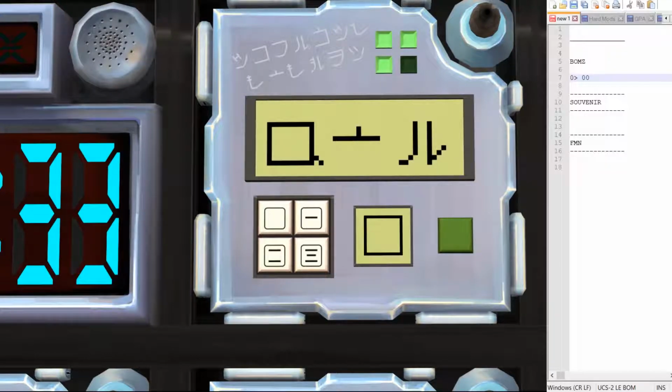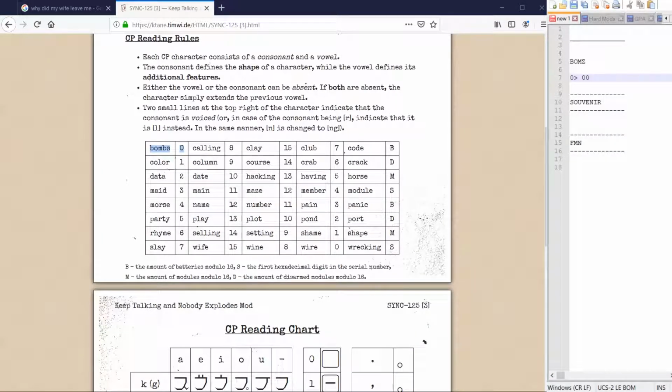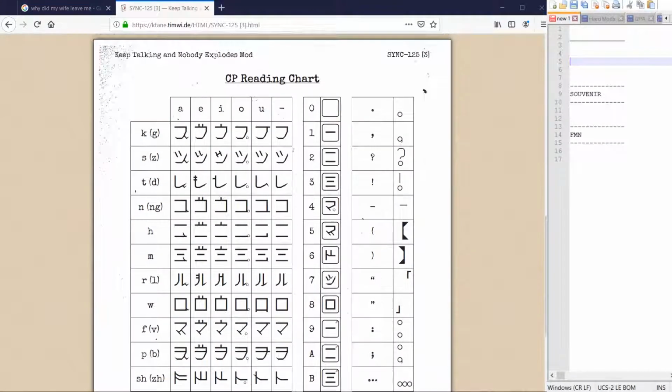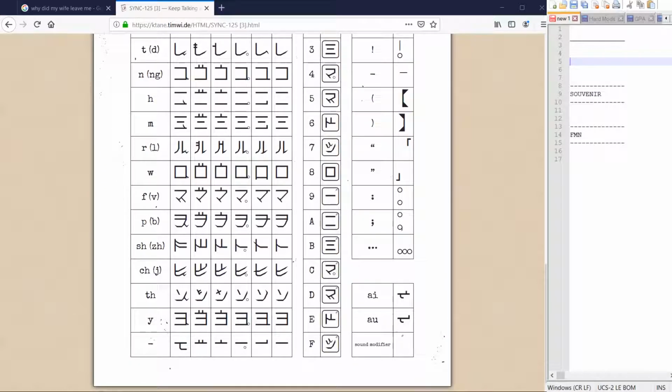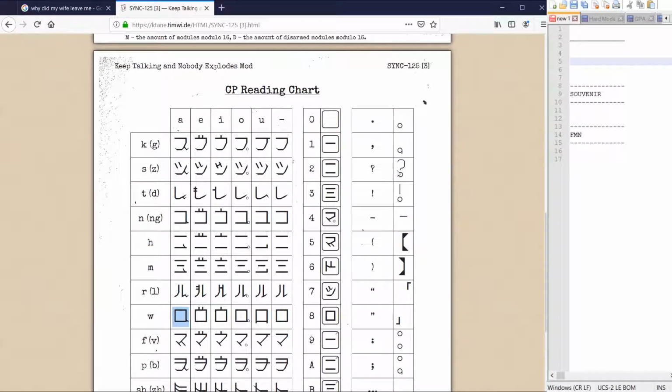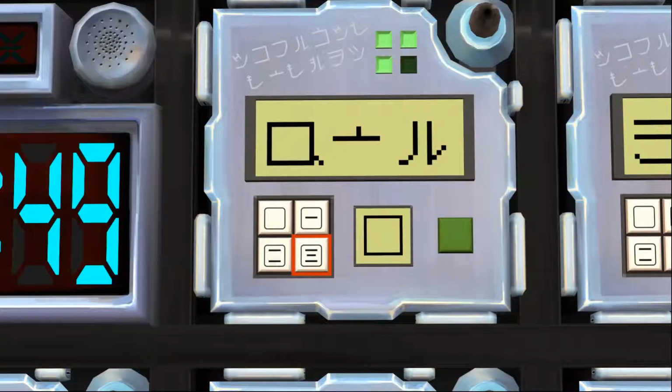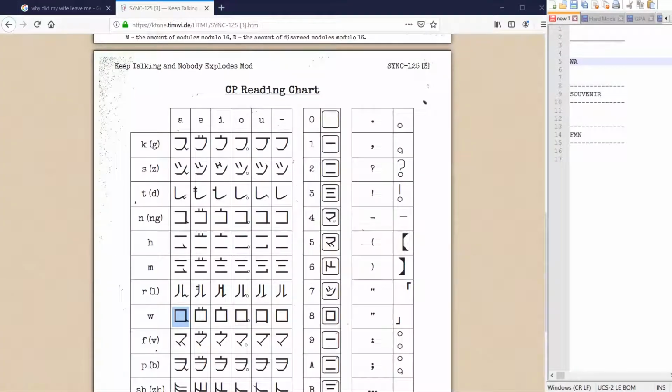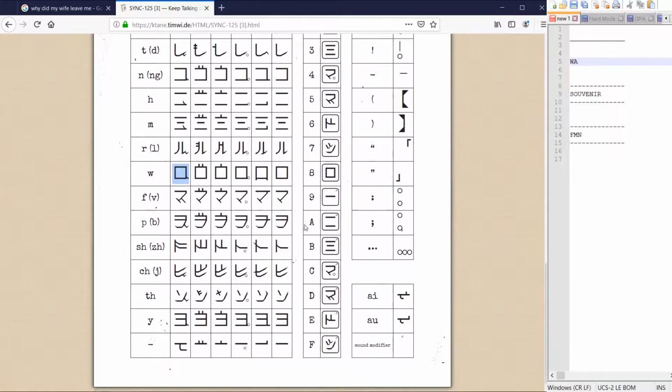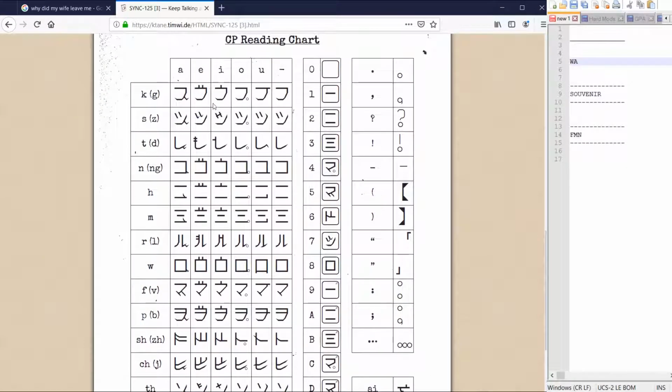Okay, we have what looks like to be a Quebec. It looks like a Quebec, and that happens to be this one. So that's WA. We take a look back at the module. It looks like a horizontal bar with a vertical bar going up. So that would be this one, which is an A. If this is a 0 again, I don't know what to do.